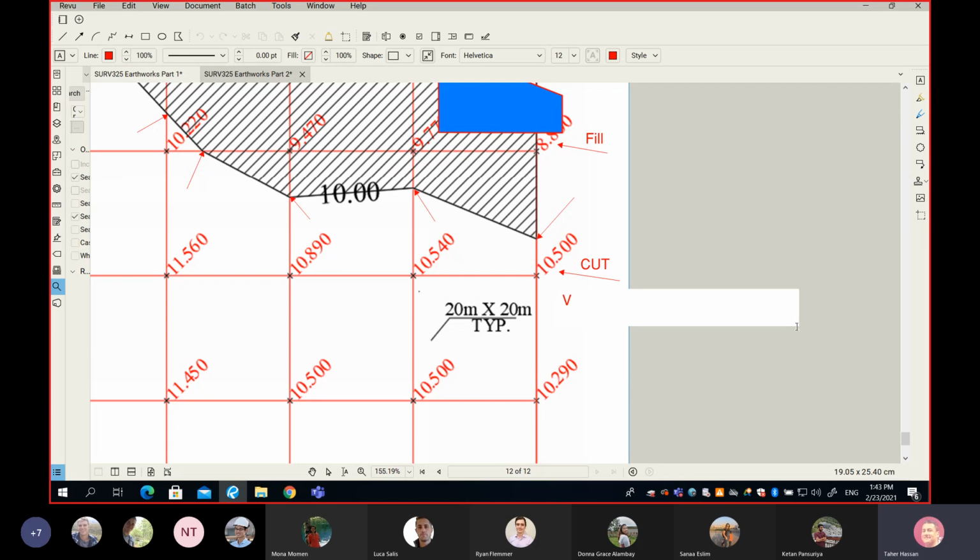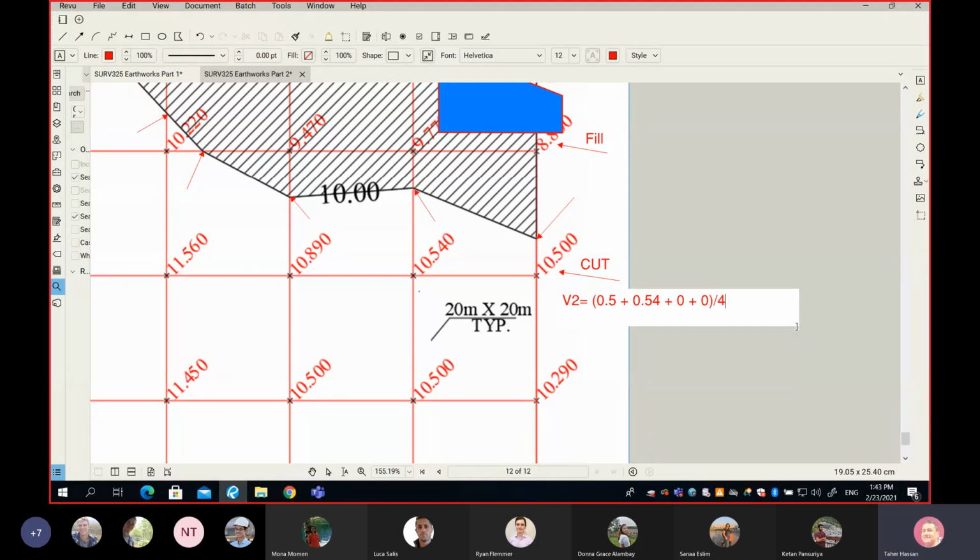I'm going to say V, let's say V2, where V2 will come only from this small partial volume. I'm going to say here, bracket 0.5. So what is 0.5? 0.5 is the depth of cut where the original elevation was 10.5. And then plus, any help? 0.54, thank you. Are we done or not yet? Not yet. Plus 0, plus 0, because remember the other points, we simply have 0 cut and 0 fill. We have 0. And then we divide by 4.